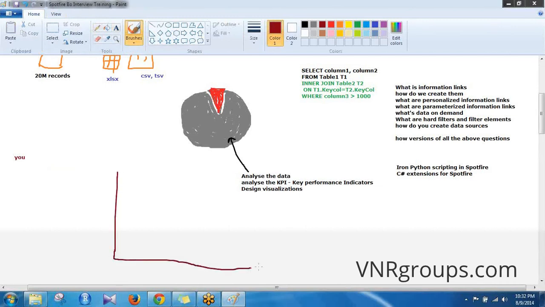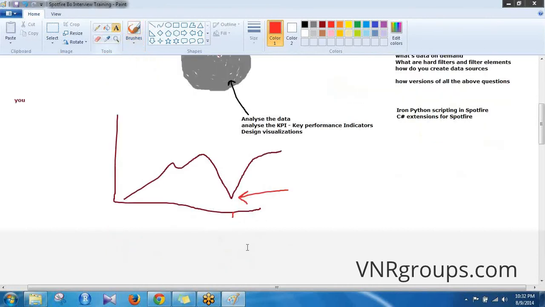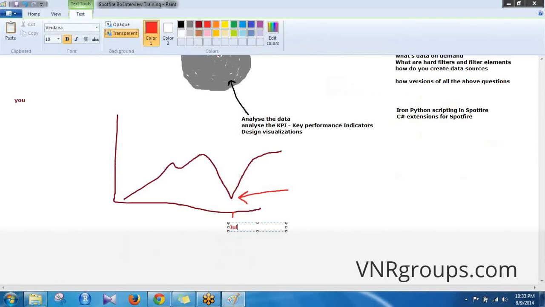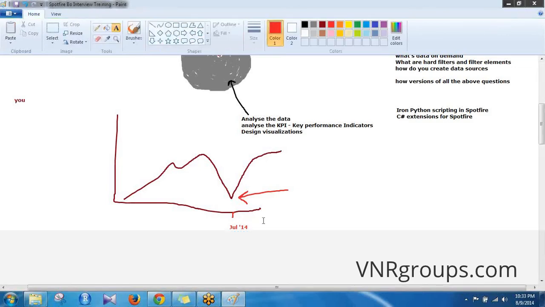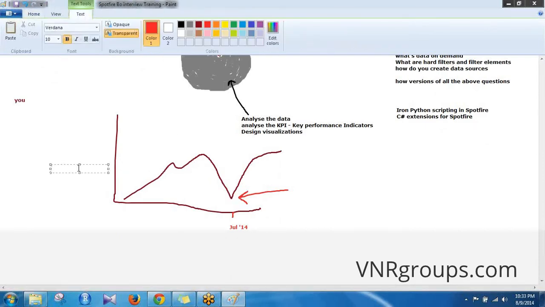In a line chart like this, when you have a big dip there, you can point out that there is a dip here, at July 2014, and why not find out why? It doesn't need a business degree to figure that out. There's a big dip there.